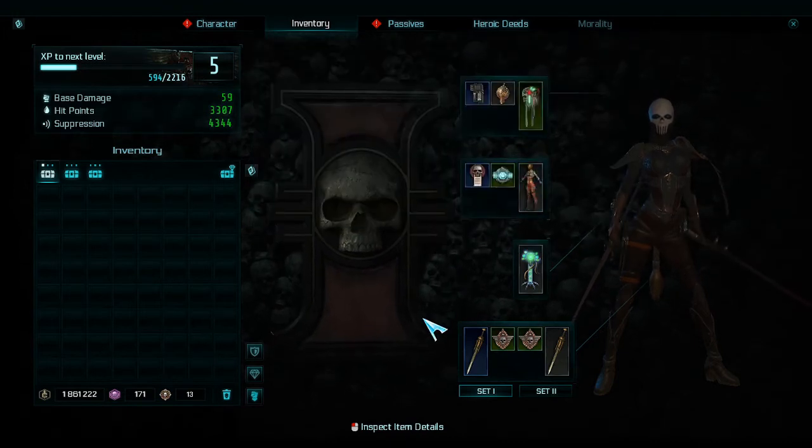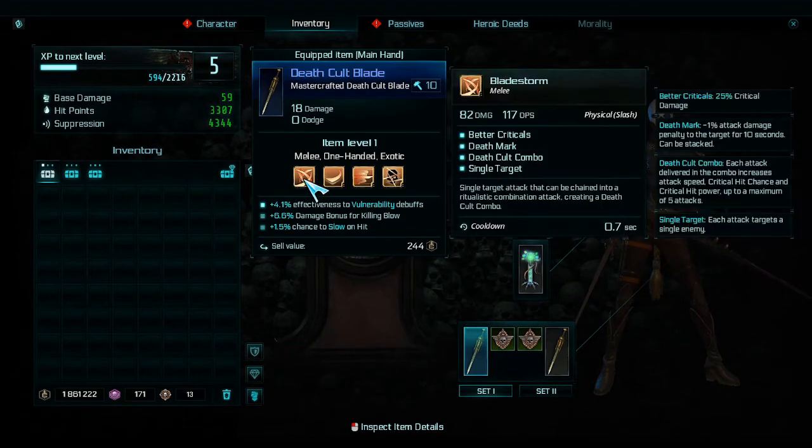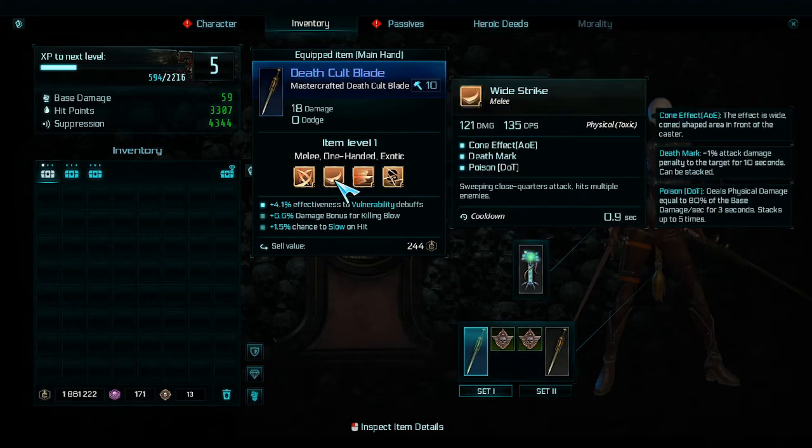As far as weaponry, like I said, this character, when you start, is completely melee focused. You start out with, in your first slot, 2 Death Cult Blades. Blade Storm: single target attack that can be chained into a ritualistic combination attack, creating a Death Cult combo. Wide Strike: sweeping close quarters attack, hits multiple enemies.